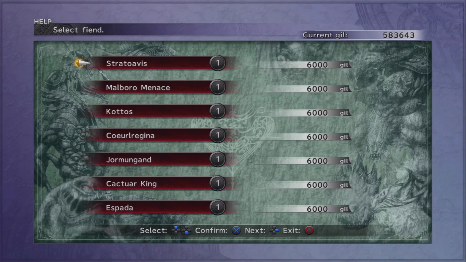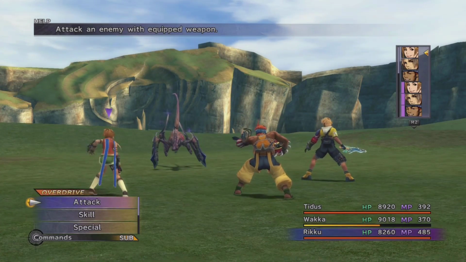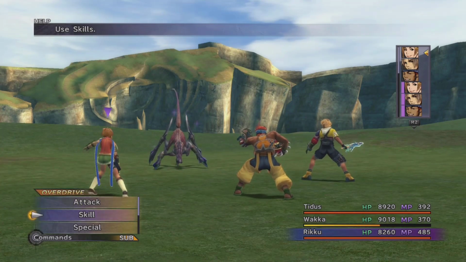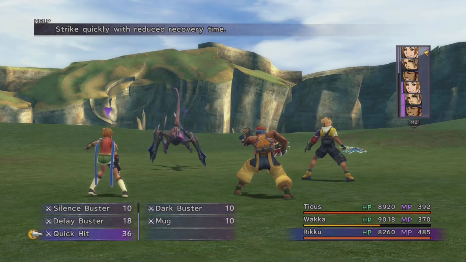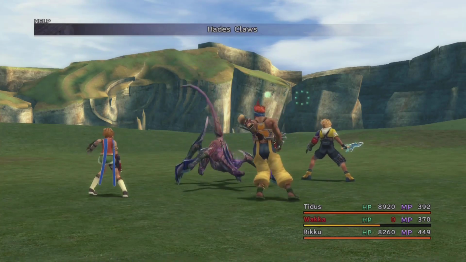Okay, who's next? Espada. This one has an annoying counter attack called Hades Claw, which will inflict death, so you need death proof, and even Ribbon doesn't protect against death, so that means that even Rikku's going to die here. So it inflicts death and poison. It's just a very nasty attack.